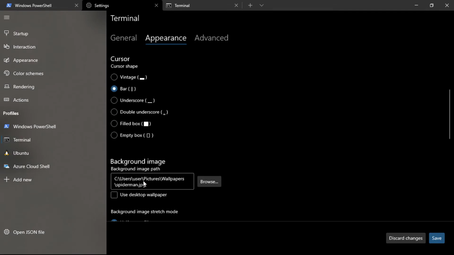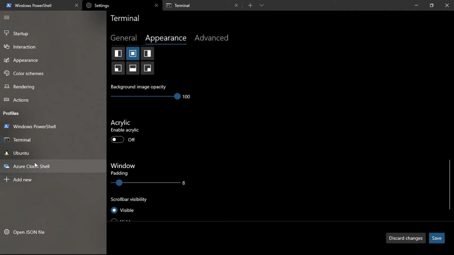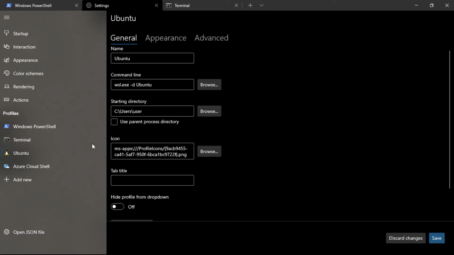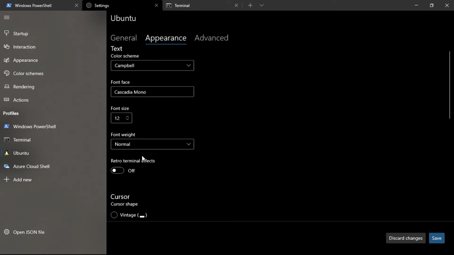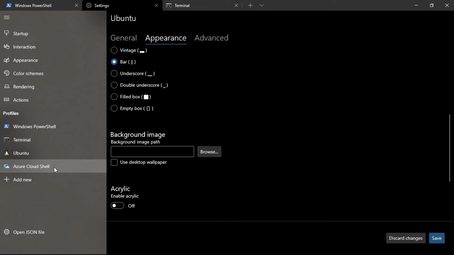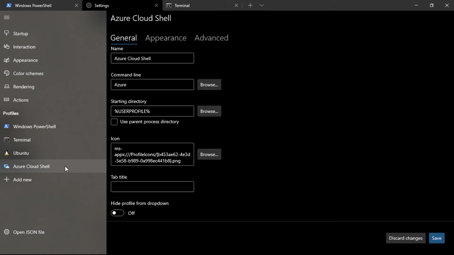Oh, with that said, you can also customize the Ubuntu WSL installed. As you can see, this is WSL Ubuntu on Windows. You can also customize the appearance of it and what have you. So for those that don't know what this is, maybe a shell where you can connect to your Azure through SSH.